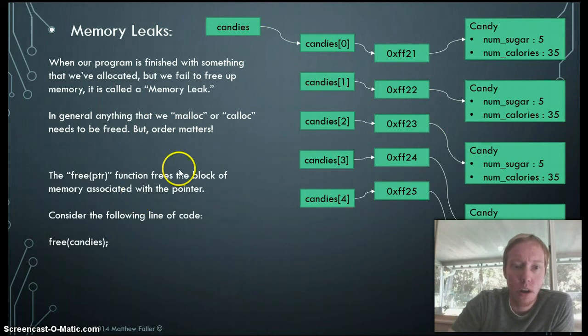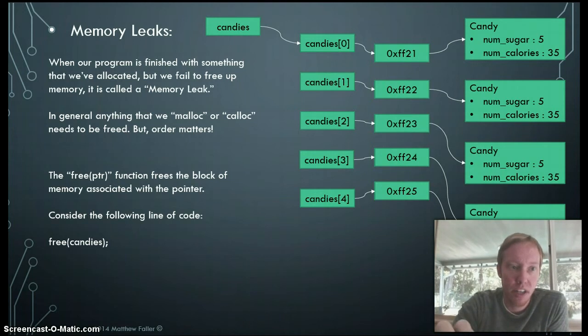Let's rewind just a little bit. In C, you have this function that takes a pointer, and it's called free. When it's called, whatever block of memory it points to will be freed. So it's kind of like the inverse of malloc and calloc. If you called malloc and that's how you got that block of memory, when you call free on that pointer, that block of memory will be returned. In theory, that's how it goes.